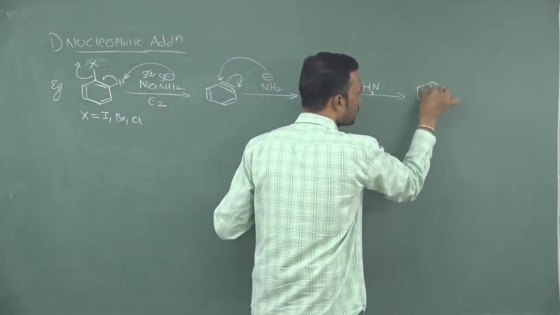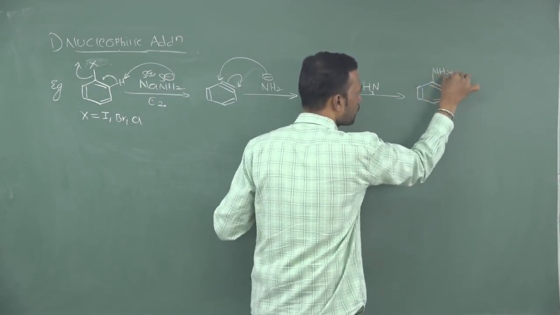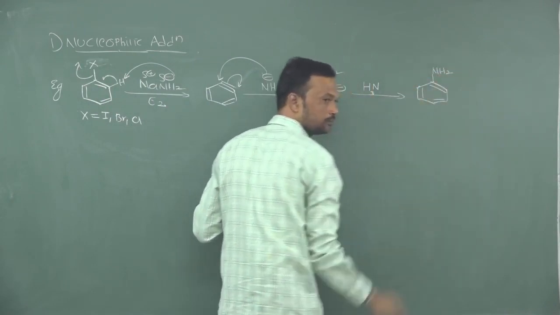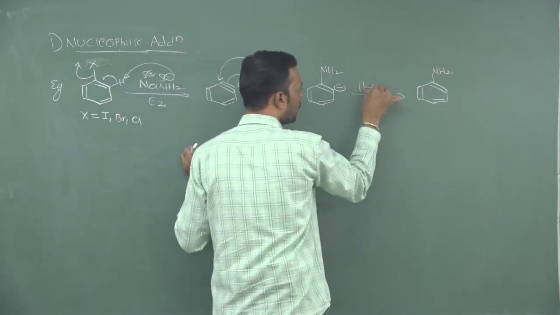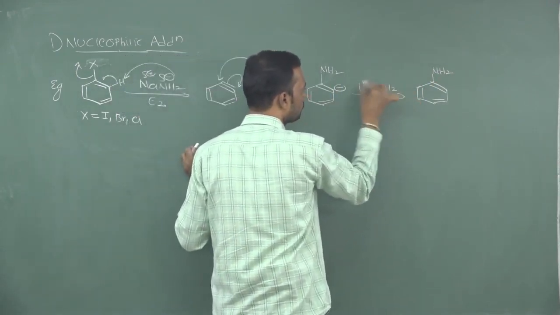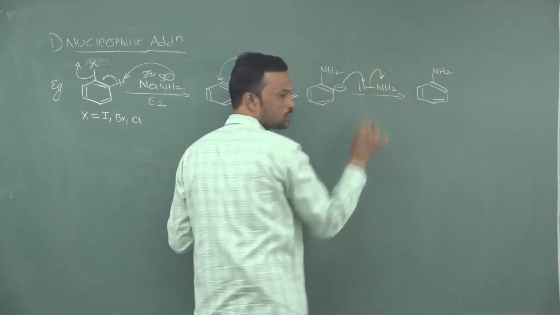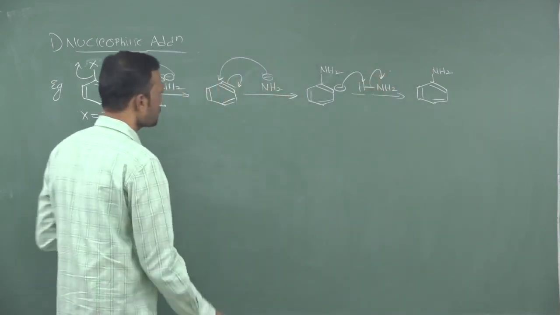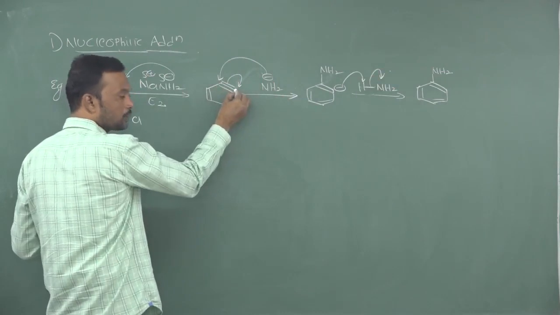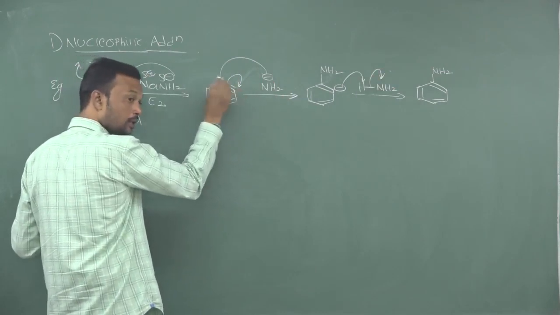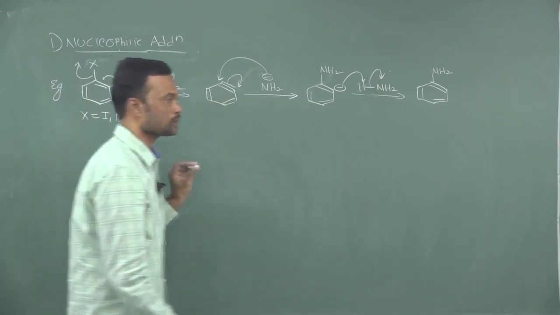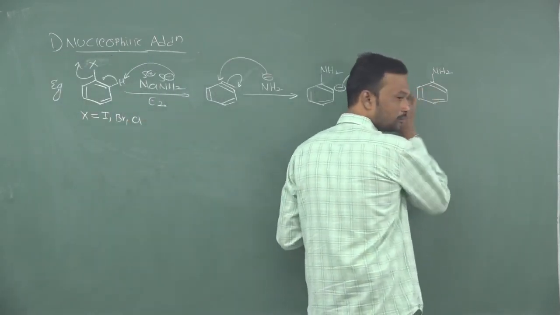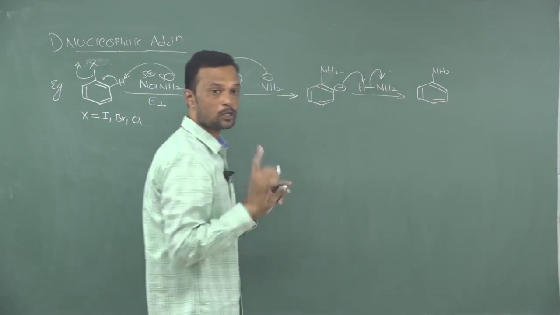Now finally what happens, see, can I write one NH2 group here? This is NH2 and here hydrogen. Clear? Now this negative ion will take hydrogen from NH3, and becomes NH2. Right? Now the question is, why am I attacking here, why not here? Is it possible to attack here? Yes, it is also possible. Suppose if I attack here, then what is your answer? Will you get the same answer? You will get the same answer. It is not possible to predict.